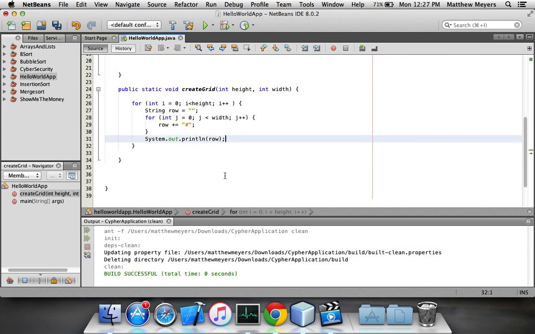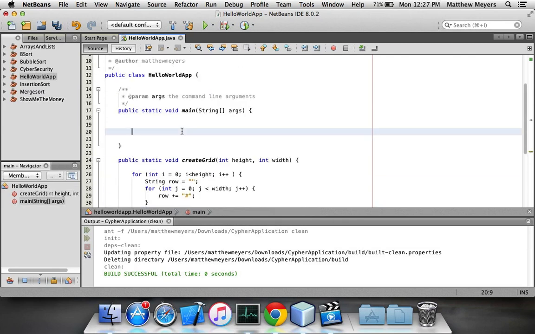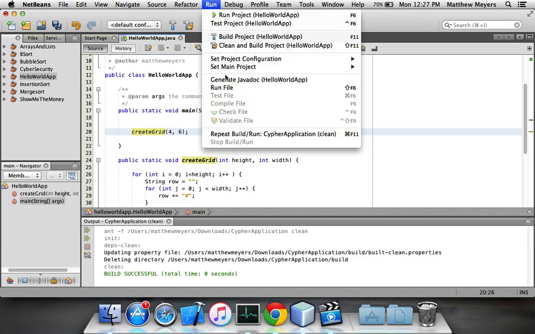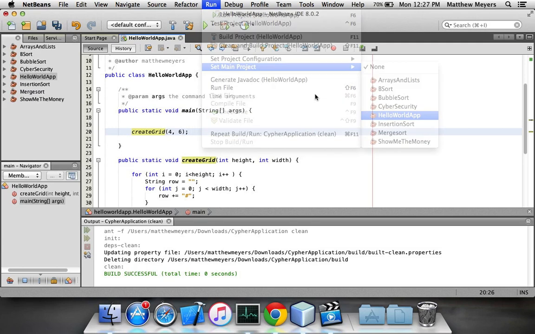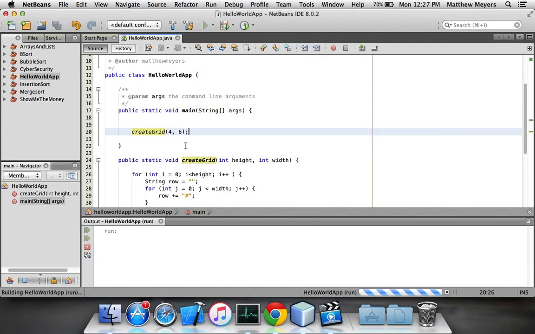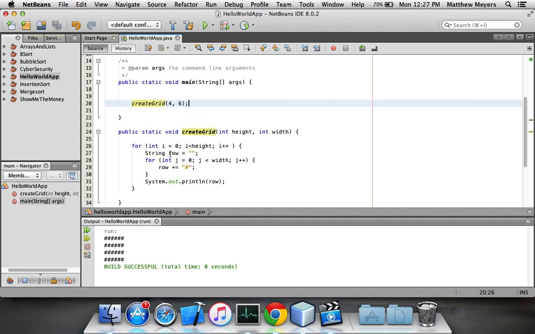All right, so let's pretend that we called this function, createGrid, with a height of 4 and a width of 6. So if we ran this, we should get a 4x6 grid, which we certainly do, of values.